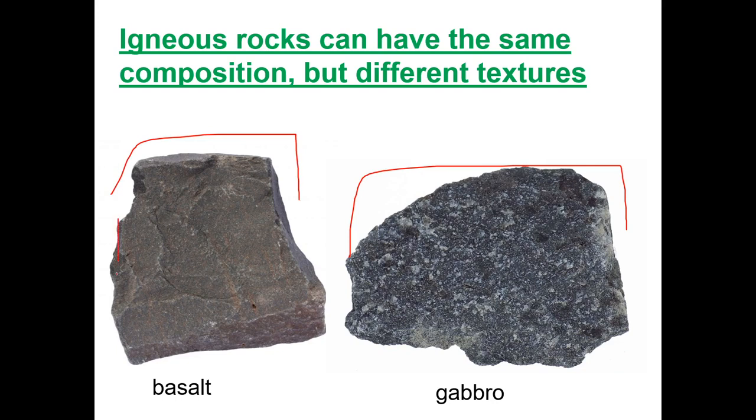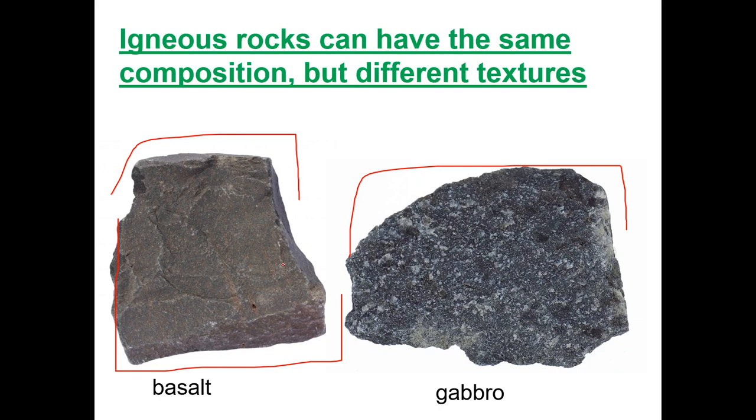Because it cooled up on the surface, it cooled quickly. And because it cooled quickly, the crystals did not have time to grow and get big. One thing that you'll learn in earth sciences and historical geology, a geology class, is that it takes a long time for crystals to grow. I don't know if you've ever grown rock sugar, but you might know that it takes a long time for those crystals to grow. It takes days, sometimes weeks.